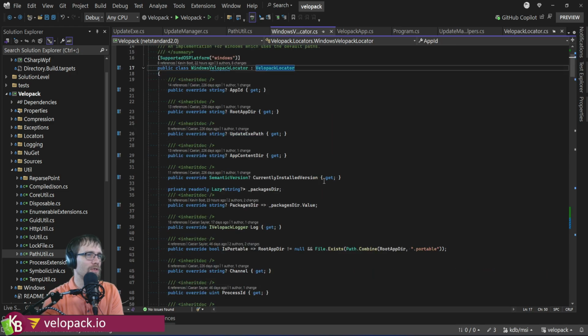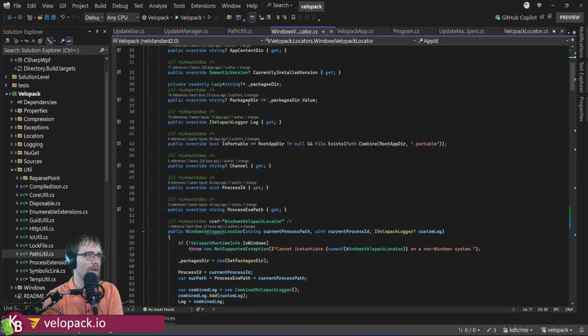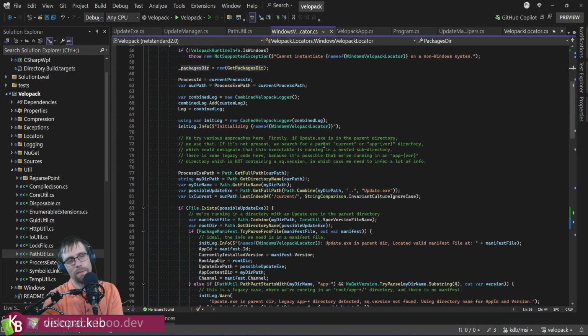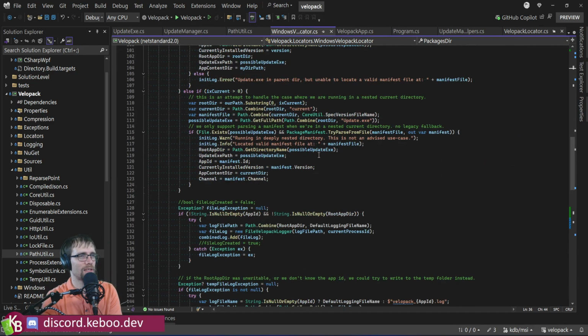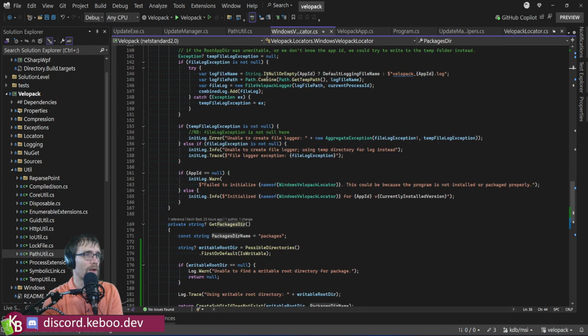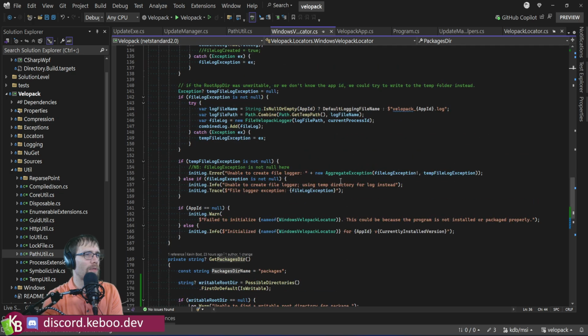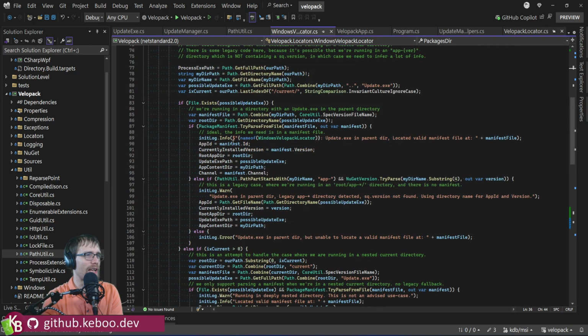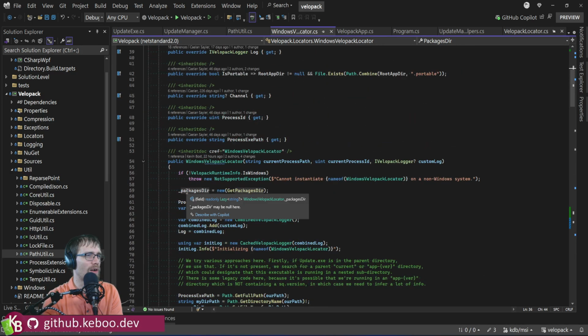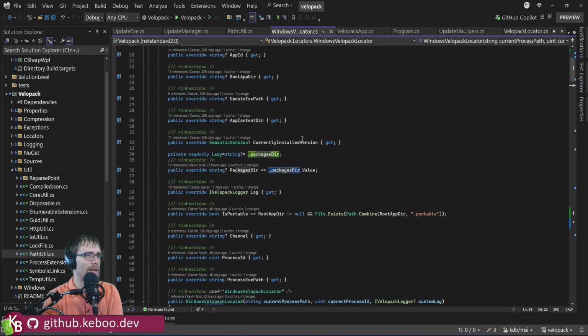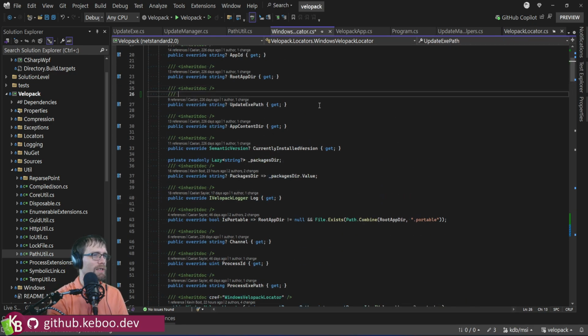Because I was gonna say, oh, I'll change how I'm looking at my packages directory to use the app temp directory, but the app temp directory requires the packages directory, so that's exciting. Okay, so this is probably still a good path to go down. But with all of that said, that means I can change up how we're doing our update exe path.